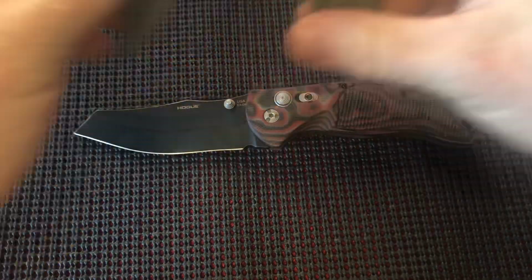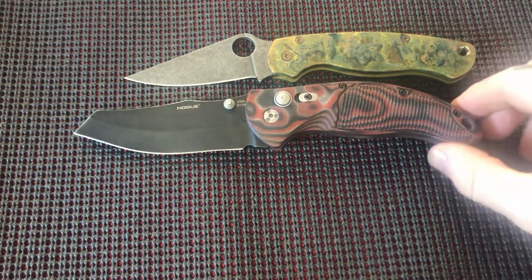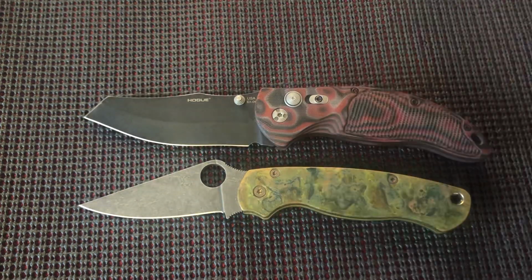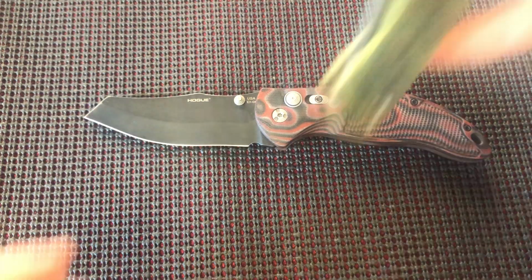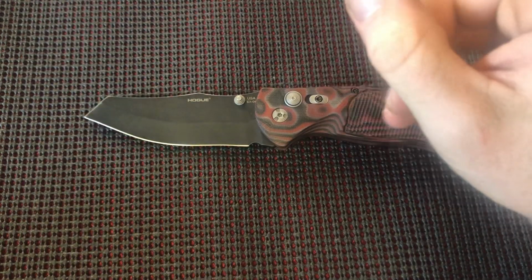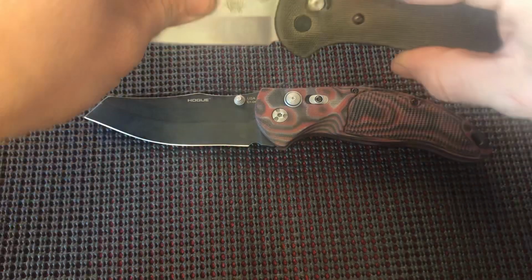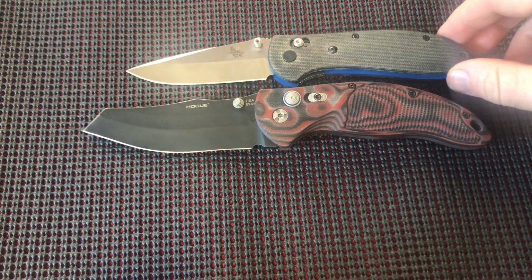We also have the Paramilitary 2, bigger than the PM2 by quite a bit. Again, the Hogue, it's a big knife. The 3.5-inch version is considerably smaller. The handle is smaller, the blade length is smaller, so it's an all-around smaller, more EDC friendly knife. But personally, I just enjoy big knives.